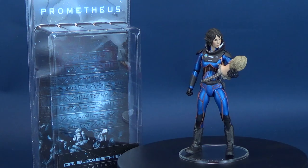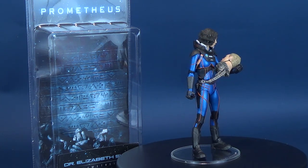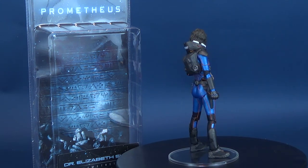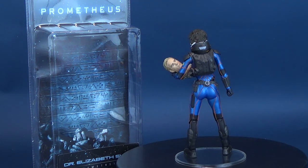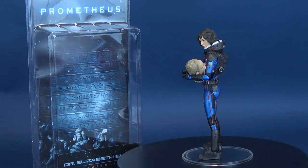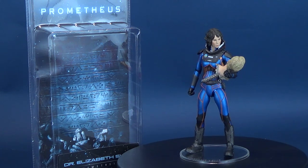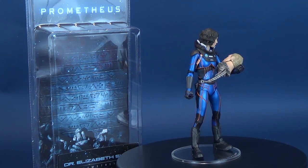Will it look a little awkward to be putting it, say, with the likes of the original Alien cast? Possibly, yes. But still, I'm looking forward to putting her on display. And I'll probably just put her on display with David's head in her hand, kind of like what I'm doing here in Final Looks. Did you manage to pick up any of the original Prometheus figures? Good luck. If you've kept them still sealed in the packaging, you could probably sell those off and get yourself a brand new house. I'm just kidding, but the prices certainly have skyrocketed on these.